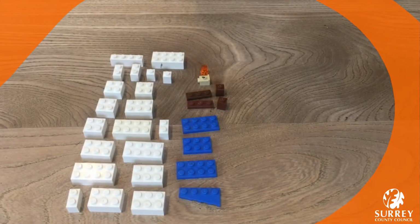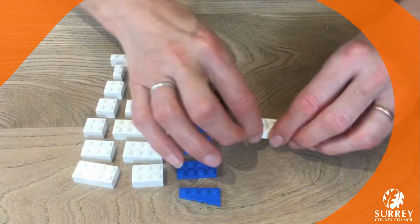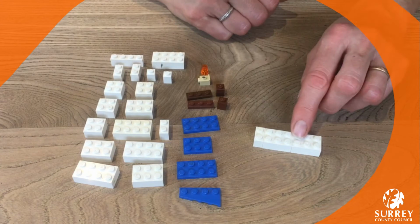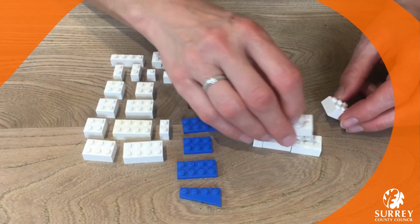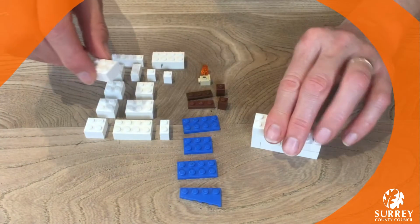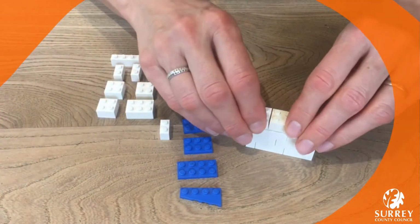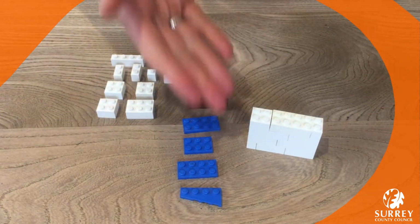So these are the pieces that we'll use to make our little Lego snowman. And we're going to make his body 7 studs along. So you can use any combination of pieces. That's 2 lots of 3 and 1 stud piece, and that one's a 4 and a 3, so different combinations to make it up to 7 studs, and it's 4 bricks high. So that's how you make the body.